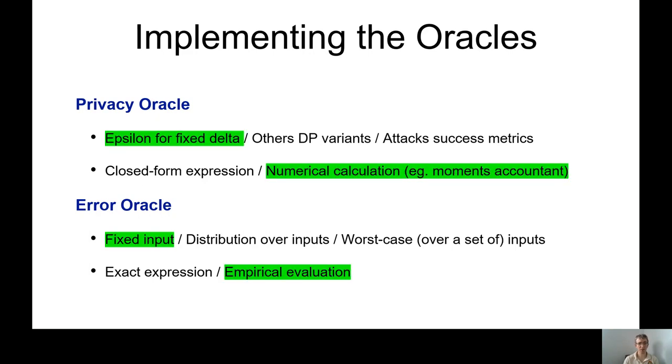So in our work, here are the choices that we made. These choices are mostly justified by the fact that we focused our work on machine learning applications. An important thing to note here is that because we use fixed input on the error oracle, and we have to repeat each evaluation a couple of times to overcome the randomness that's introduced by machine learning algorithm, the error oracle might be leaking some privacy. Now, we didn't try to address this explicitly yet in this work, but there are several potential ways to fix it. We could just ignore this issue, or we could use a public data set, or we could privatize our evaluations and then deal with some increased level of noise in the Pareto front.